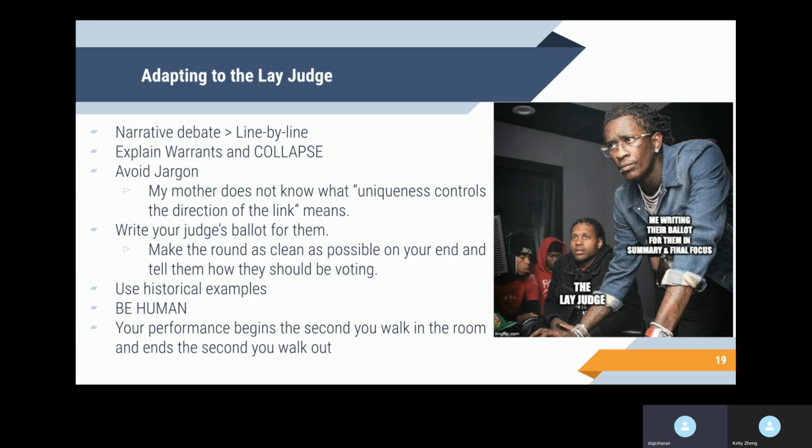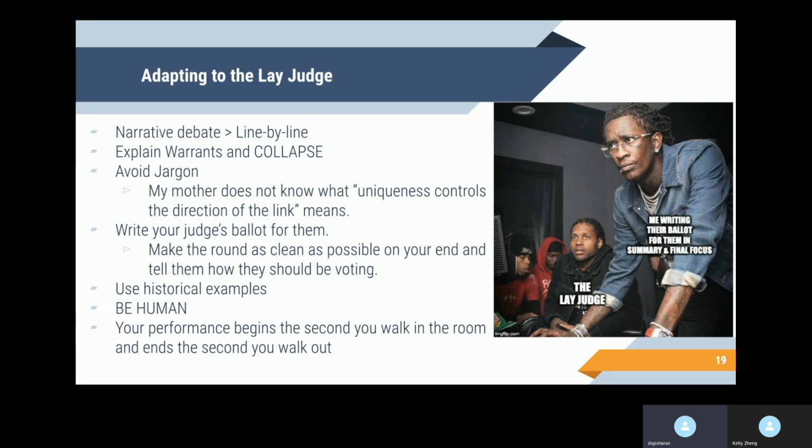The second thing you should be doing is explaining your warrant and collapsing. Judges don't want to hear 7 arguments brought up in the final focus, no matter if they're flow or lay, but this is more important on the lay side. You should be focusing on the biggest issue in the round and really try to condense the round to that.